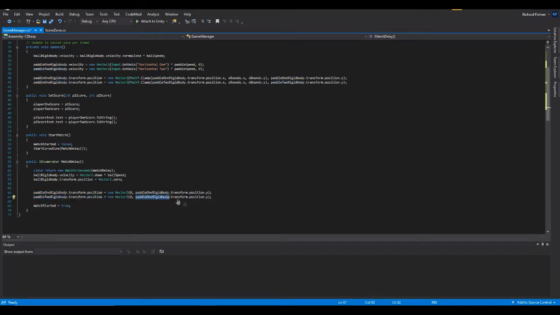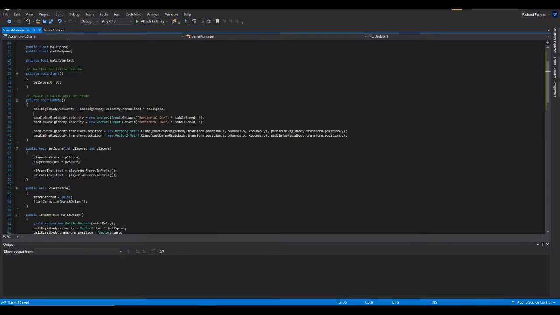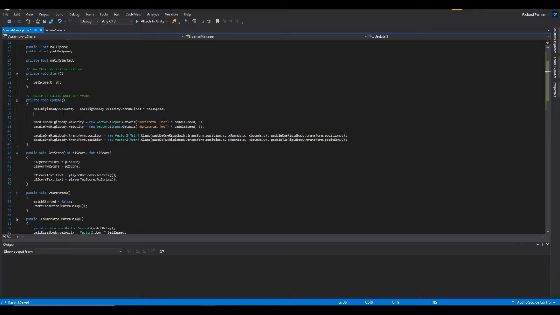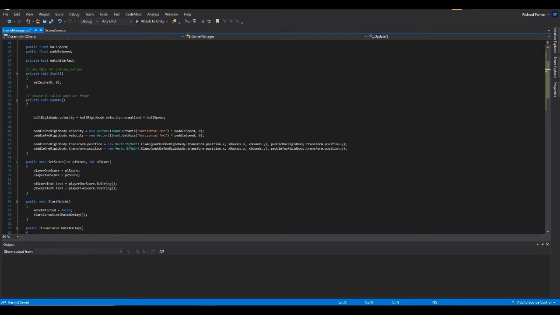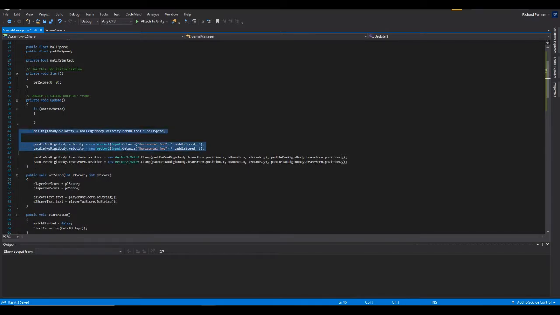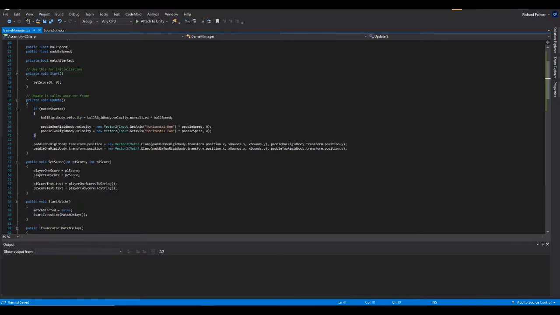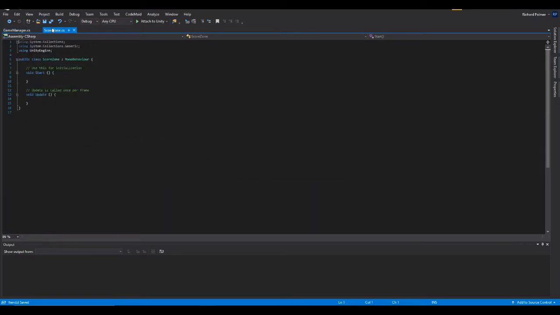So let's see, and that's just about done. And is it? Oh no, here's where I add the conditional to make sure that you can't control the paddles if the match is not started. Because again, you do not want to be able to control the paddles if the match is not started. It's how you end up with bugs that aren't actually bugs. It's just you being an idiot. Or rather, me being an idiot.